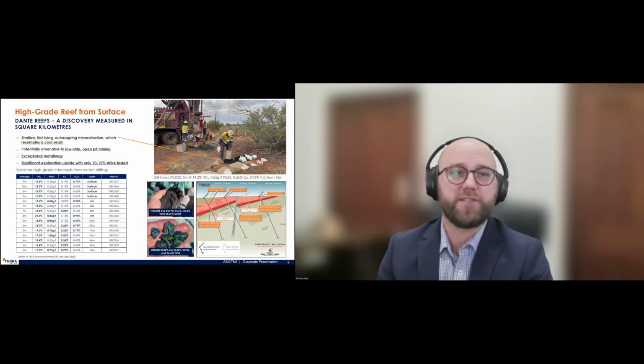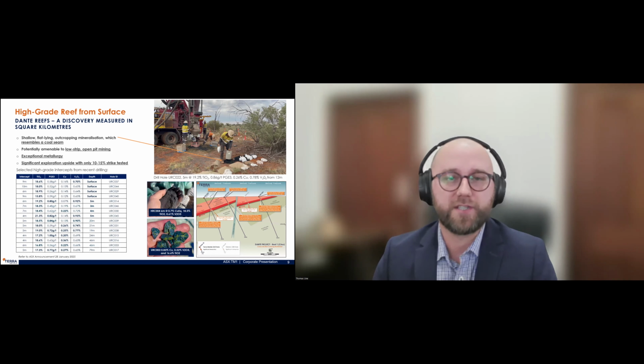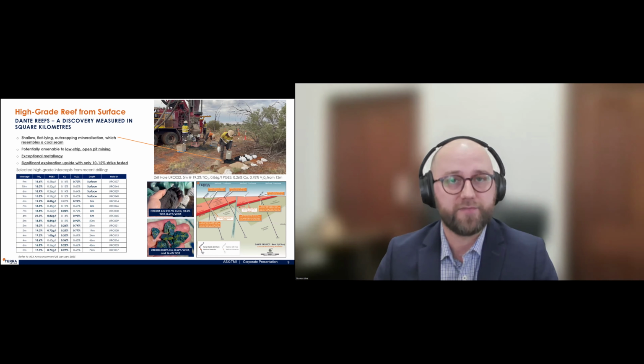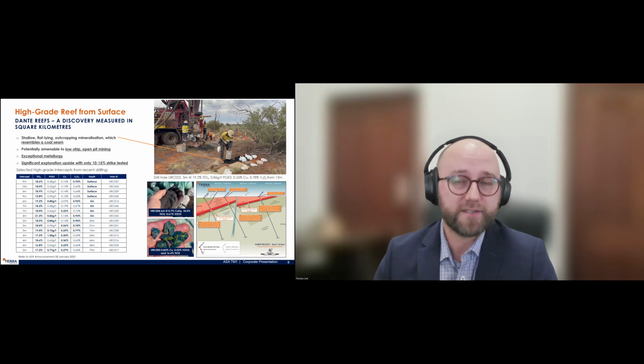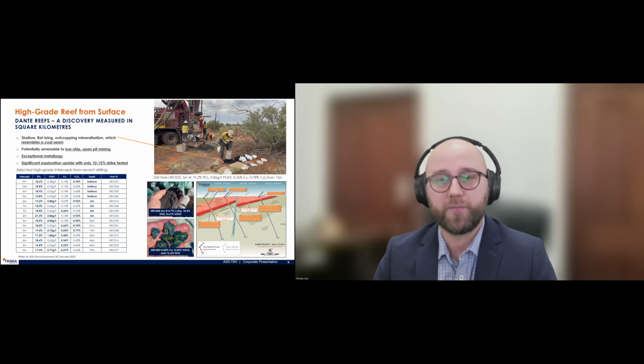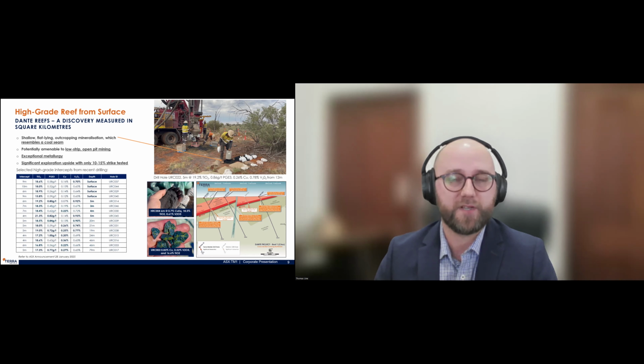So I said mineralization is from surface. That's one of the greatest things about the Dante project. In the Bushveld province, which is probably our closest analog, they've been mining for over 100 years. But the reef layers they're mining there are typically underground. They're very thin, 50 centimeters to 2 meters, sometimes even less, sometimes 30 centimeters thick. It is complex underground mining, sometimes very, very deep. The Platreef deposit, for example, is 600 meters beneath the surface, and Ivanhoe Mines are currently building one of the world's largest hoist shafts to get down to that deposit.